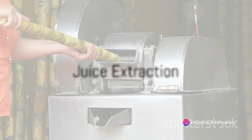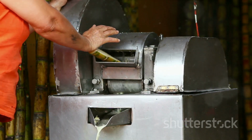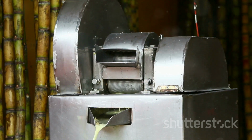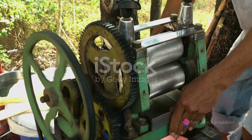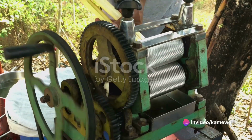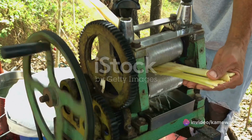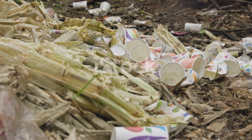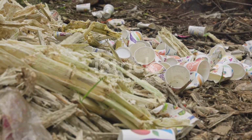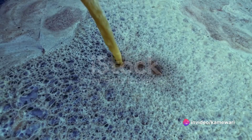The harvested sugarcane now enters the extraction phase, where the sweet juice is separated from the fibrous material. This is achieved using modern machinery designed to effectively squeeze out the juice from the cane. Picture a giant mechanical press, applying just the right amount of pressure to extract the maximum amount of juice, without crushing the fibrous material into a pulp. This process is a delicate balance of force and precision, ensuring that every drop of sweet nectar is captured while preserving the structural integrity of the remaining fibrous residue.